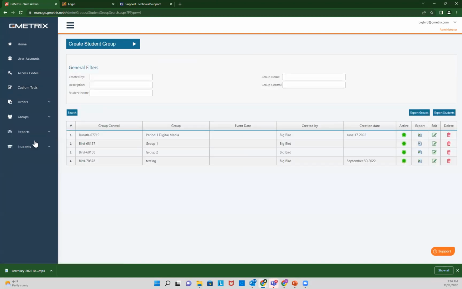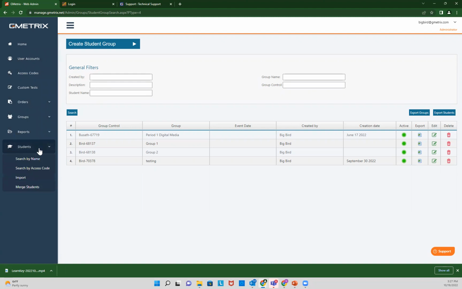You also have the option to create groups when it comes to your students. You can create student groups if you have students that are achieving quicker than others and you want to put them in a group and give them a different access code or give them access to more advanced curriculum. You also have the option to create groups if you have multiple classes or at your district, at your school, and you just want to see your students or specific information for your students quickly, you can create a group and put your students within that group.